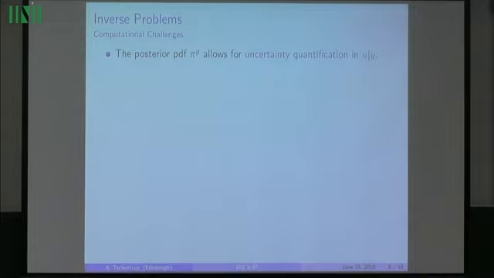So for example, we could have a PDF pi y. If it is very peaked, so if it's very narrow, then we know we're quite certain about the value of u. If it is very flat, then we're not very certain about u. If this distribution is unimodal, then there's really only one value of u that gives rise to the data y. If it is bimodal, then we have two possibilities for u, and so on. Okay? So this approach allows for uncertainty quantification.